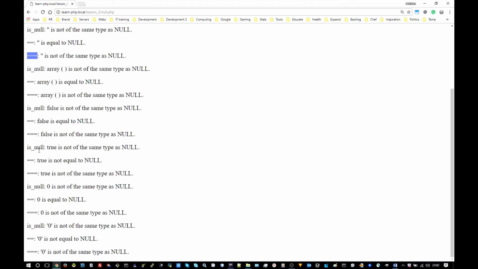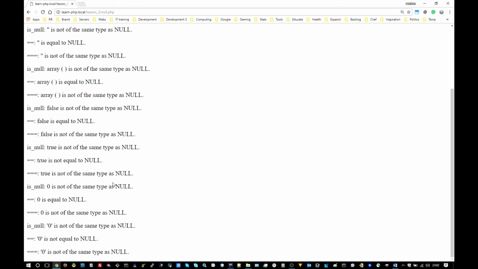True fails this first check. In fact, true fails all 3 checks. So true fails this check on both things that it checked. First, it checks is it the same value as null, and it's not, and it also checks is it the same type, and it fails both, because it's not seen as the same value as null, and also it's not seen as the same type. It fails this check because it's not seen as the same value, and it fails this check. So of course with these checks, if any item fails this check, then it will be impossible for it to pass these checks.